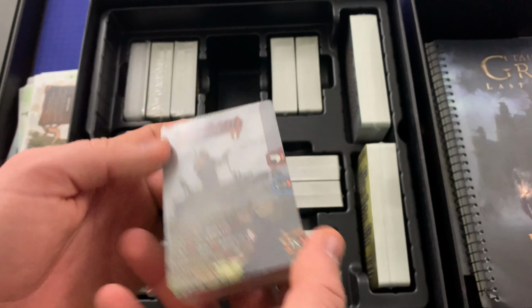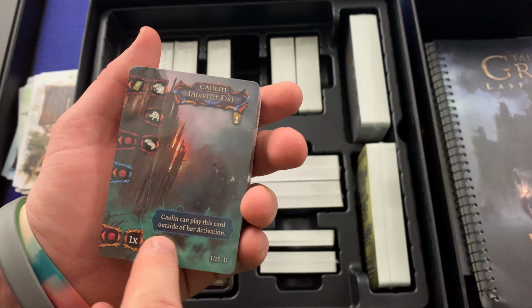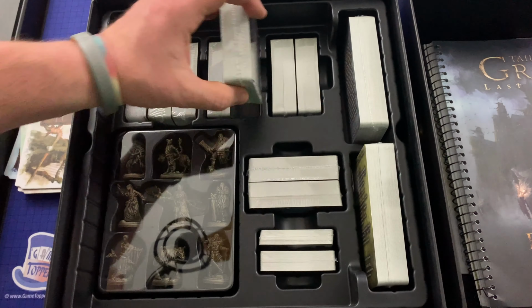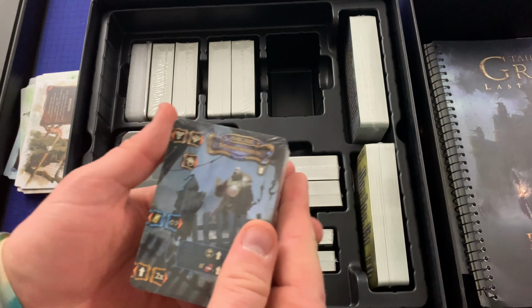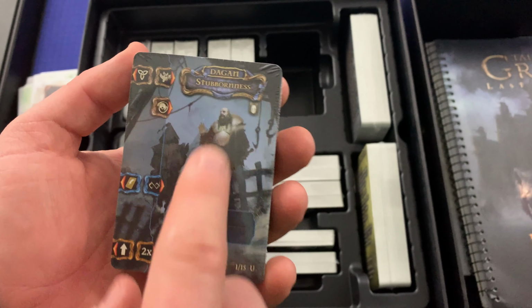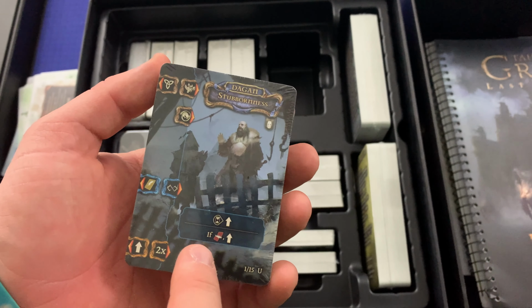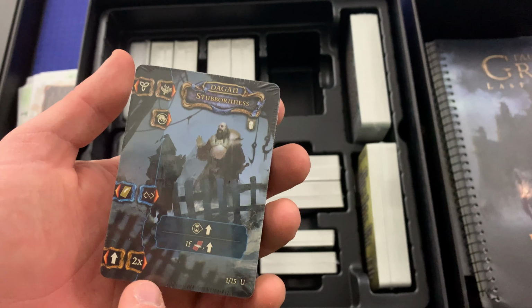Here we've got another one for Callan. Indirect Fire. This is definitely a combat card. Callan can play this card outside of her activation. That's interesting. Okay, let's see. This is for Dagon. This is a diplomatic card and has the delay. What's this called? Stubbornness. So 1 delay and then the track goes up. And if you end up destroying this card, the track goes up.